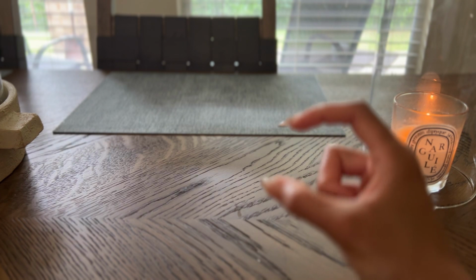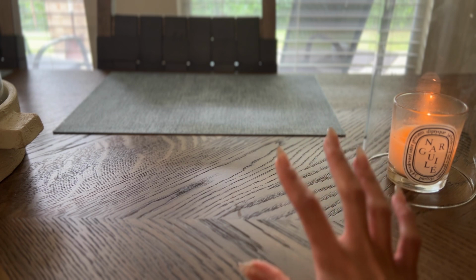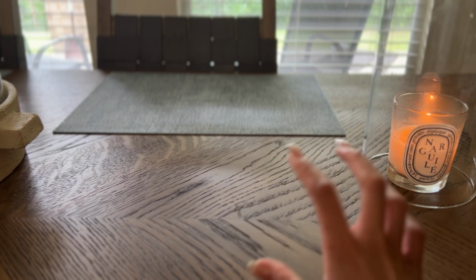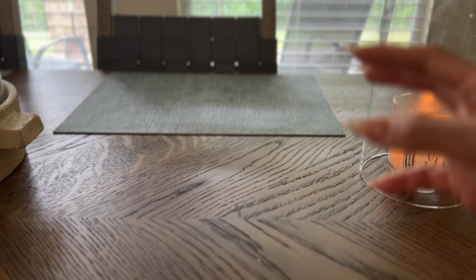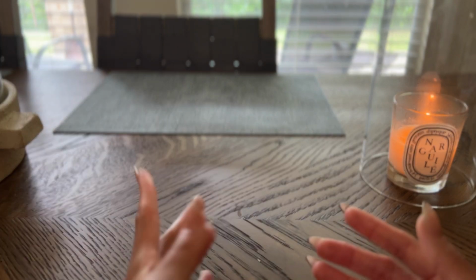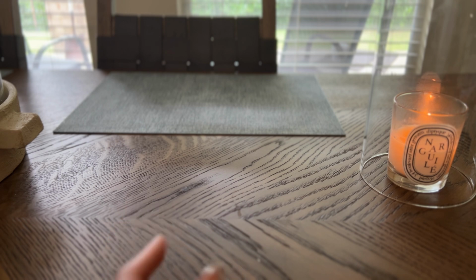I had one of them going in my bathroom, and it was performing greatly. Not only could I smell it in the bathroom, but I could smell it out in the hallways as well. One thing I noticed with soy wax is that it has more of a lingering effect than the direct smell you sometimes get with a Bath and Body Works candle. I compare it to wearing perfume: you have projection and then you have sillage. To me, soy wax has more sillage than projection. I'll burn something in my room and can't really smell it that much, but I'll go in the hallway and I can smell it.